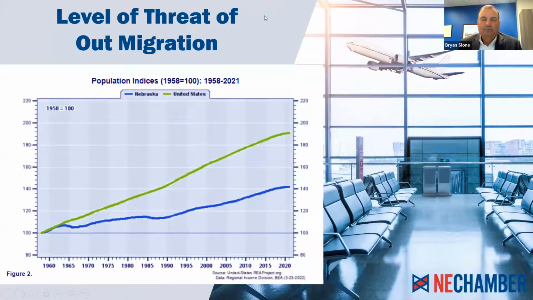Now we get to really the core of what's different about how you think about states and how you think about the federal government. And it really depends on how you view the level of the threat of outmigration of both population and businesses due to income tax concerns, both at the federal level and the state level. At the federal level, historically, we have not had a huge concern about outmigration of people or businesses to other countries because of our income tax system.